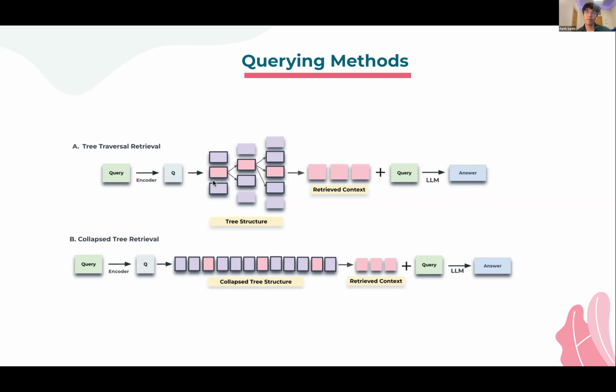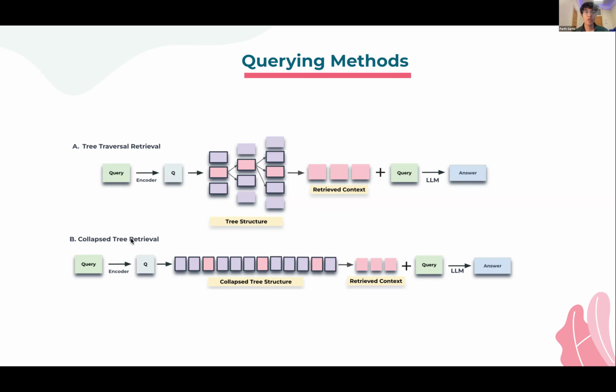And let's say your top k is just 1, so you keep the top chosen node, and then for the next layer, you only look at the subset of nodes that are the children of the node you've chosen, and then you do similarity search over just these children nodes. Again you choose your k nodes, so here top 1, and then you again look at the children of that node, and then you choose your node, and this forms your retrieved context that you pass to your language model.